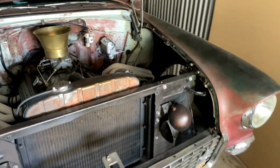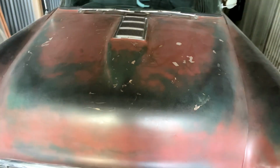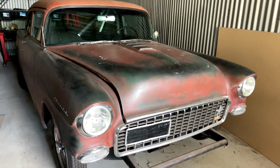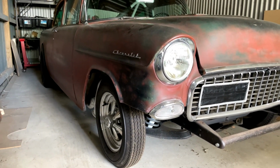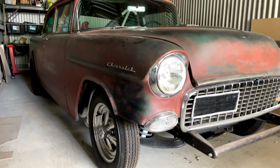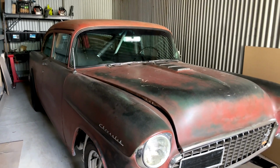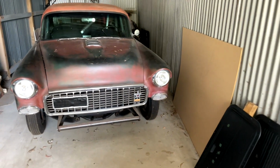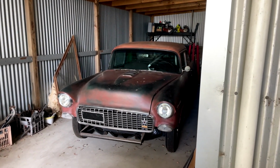There's actually a really funny story too on how I bought this. The guy that was selling it, again in the States, said, I want cash and you've got to drive it away. So yeah, if you want to hear more about it, let me know, and I'll do a more in-depth video on that. I've raised the rear wheel arches. It's got Cheetah slicks on it, pie crusts, magnesium American Racings. Yeah, cool old car. I haven't driven it for a while, so maybe I can do a start up and a bit of a drive if you want to see that.